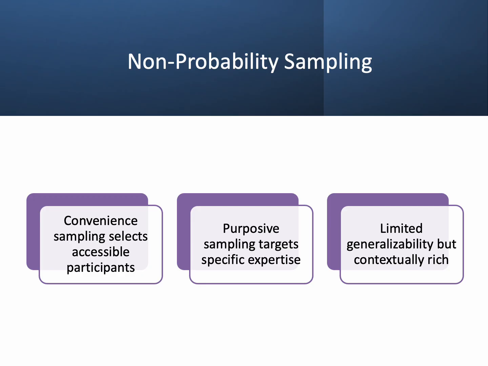Purposive sampling targets participants with specific expertise or characteristics, like experienced healthcare managers for a study on leadership efficiency or community leaders for social policy research. In social sciences, purposive sampling might focus on marginalized groups to study inequality, providing contextually rich data. These methods are less generalizable than probability sampling but are useful when resources are limited or specific insights are needed, such as studying rare conditions in healthcare.